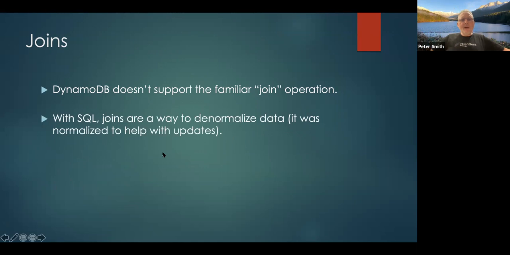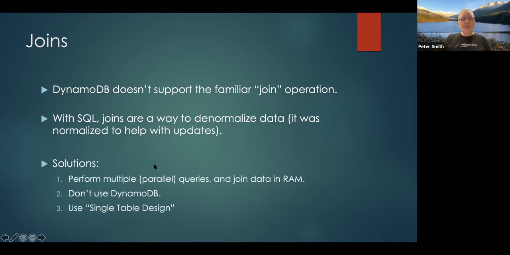Well, if you think about SQL, when we do a join, we're actually denormalizing data. Because even back to your first class on databases, you would have learned about normalizing data. Normalize data, deduplicate the data, don't have data replicated. Use first normal form or Codd normal form or whatever it's called. A join is when you undo all that and you make the denormalized table. You make a big table and then you start to filter out what rows you're interested in. Did anybody ever think about that? You are denormalizing every time you run a join operation, and that's pretty expensive. So again, that's why Dynamo is really fast, because you can't do joins.